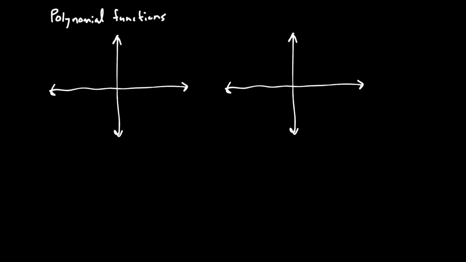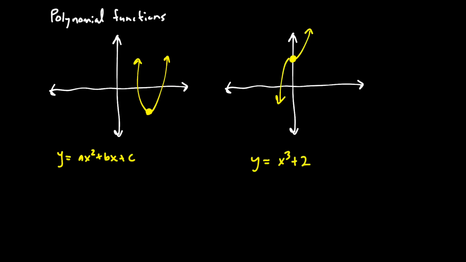Power functions are an instance of a more general class of functions called polynomials. An example of a polynomial which is not necessarily a power function is a quadratic function. Another example of a polynomial function which is not a power function would be a cubic function that's been shifted either up or down. In general, a polynomial function is a function of the following form.